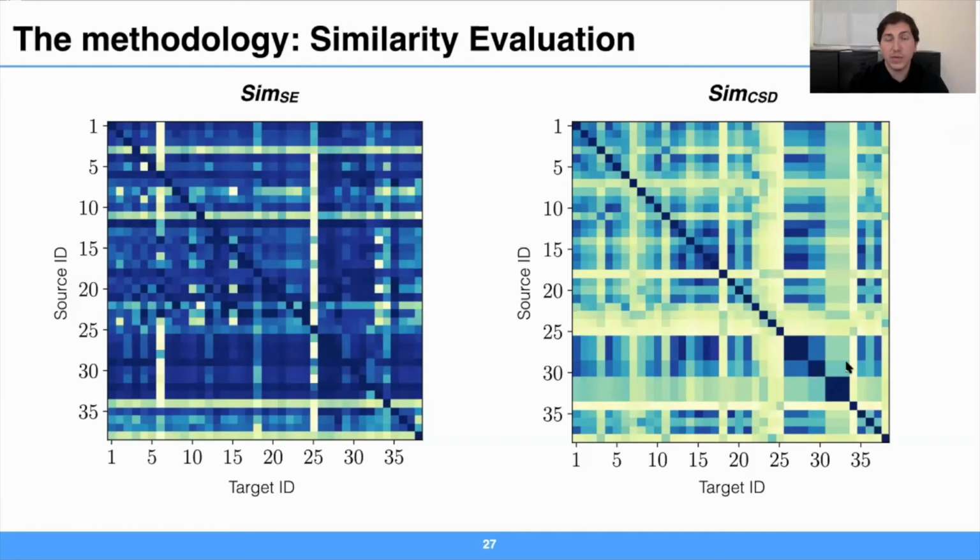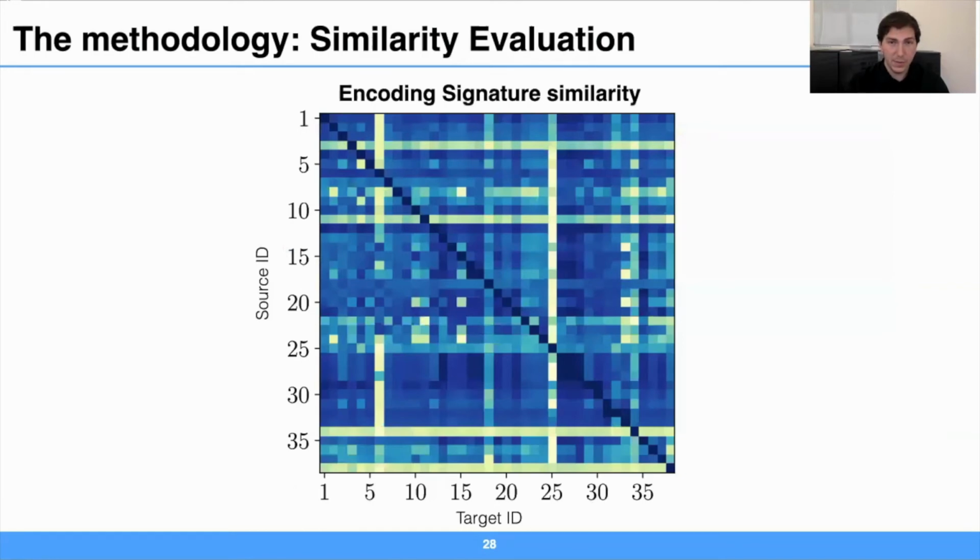And that's why it's important to combine them into a unique similarity metric, which is the linear combination of the two. So by looking at this matrix, when we want to decide from which function we want to infer the prior knowledge, we select our target application. Let's see the first one. We look for the most similar source, and then we pick the most similar one. In this case, keep in mind that the elements on the diagonal are a similarity with respect to themselves, so we will never select these as a valid source.